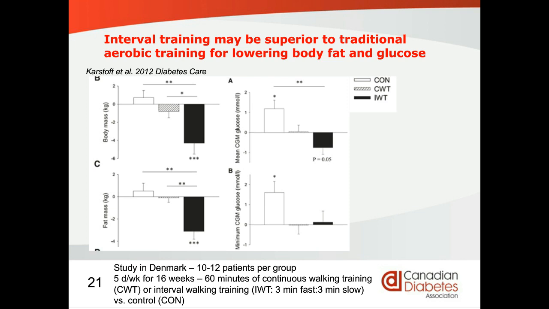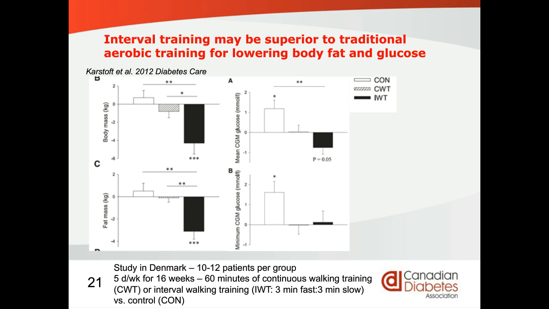And the conclusions here that we got was that if you don't do any exercise, you continue to maintain your sedentary lifestyle, you tend to get worse over 4 months. So in both your body mass in the top left, your fat mass in the bottom left, and your glucose levels tend to get higher. So we probably would think this is acceptable, or we might know this already. If I don't do anything for 4 months, I tend to get a little bit worse.